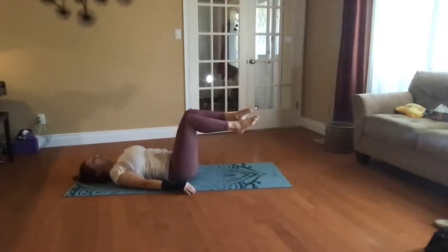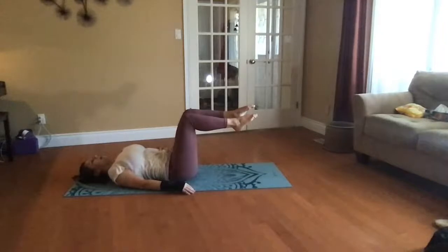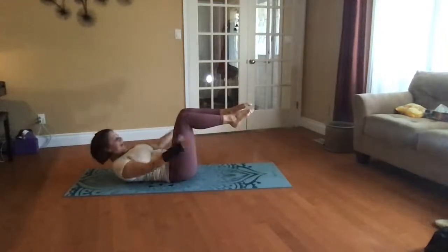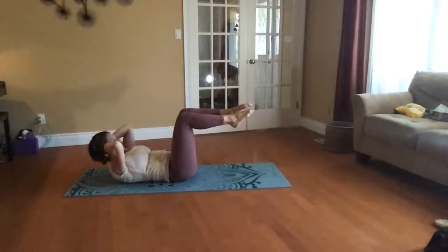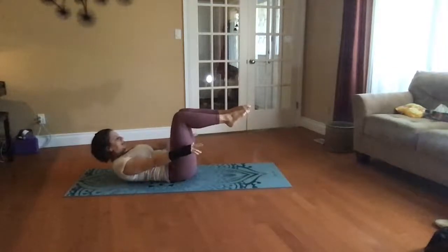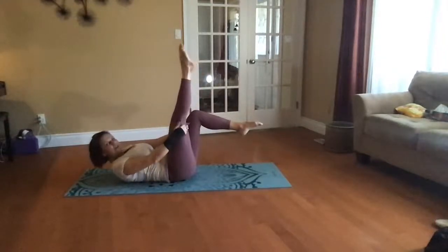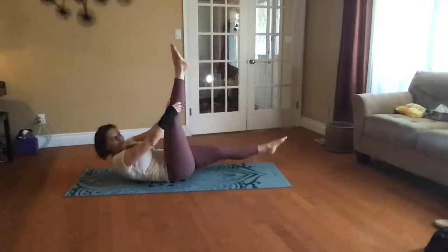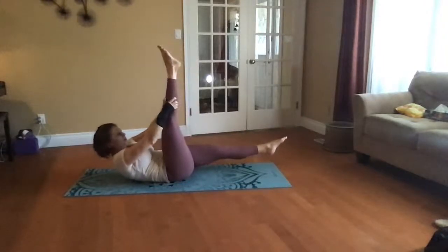Don't change anything in your lower back here. Exhale, upper body lifts into that C-scoop. And again, you have the option of having the hands behind your head supporting you and see if you can lift higher without pushing on your neck. Or you can reach the hands forward, stretching the right leg towards the ceiling, left leg towards the front wall. You can also climb a little bit higher to get holding onto your calves.